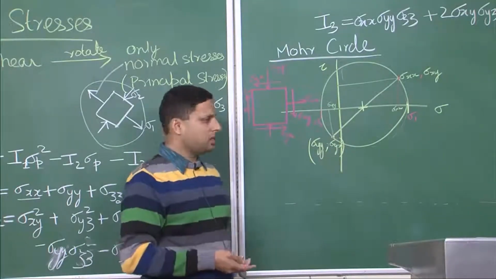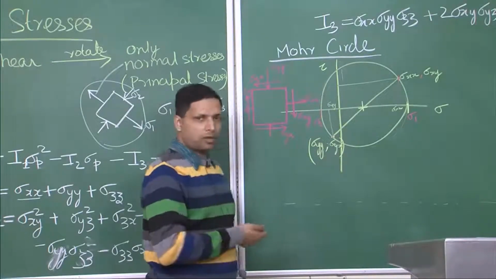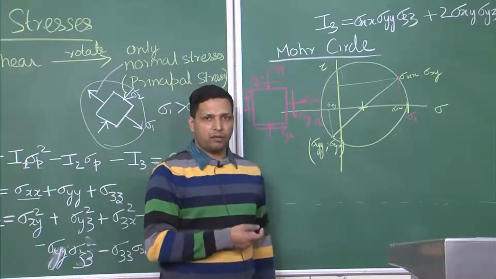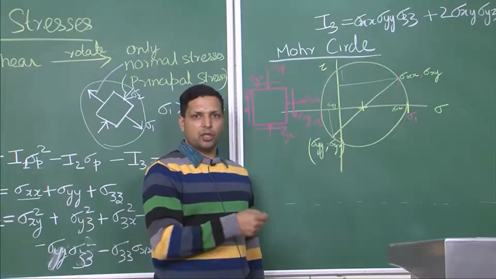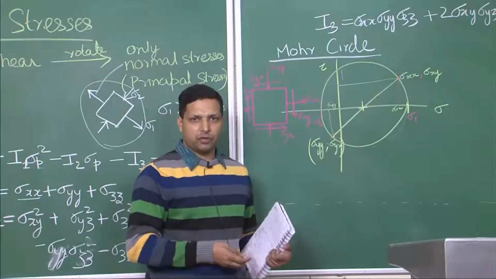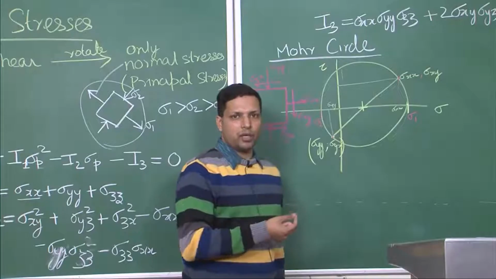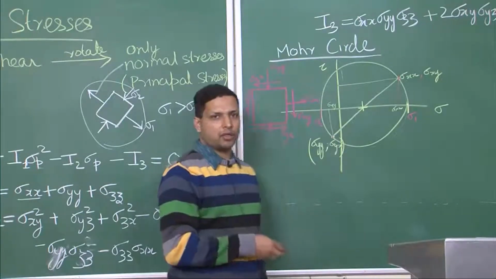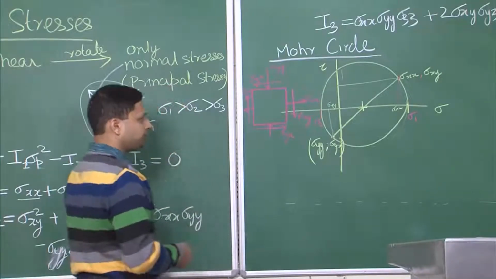And in many cases when you are dealing with some of the deformation techniques, we do not even need to find each and every component, not even the principal stresses. Most of the time we have simplified it further, as you will see later on, so that you can deal with just one number. You do not have to deal with all the 7 parameters, or even in the case of 2 dimensions you do not have to deal with 4 parameters.